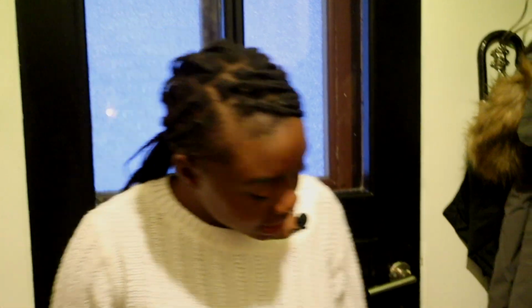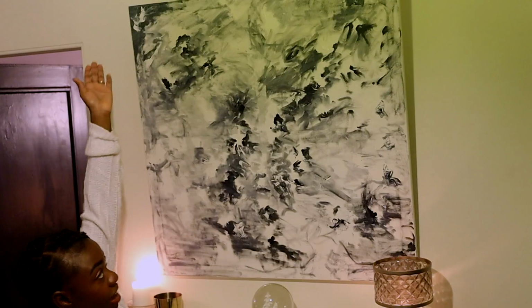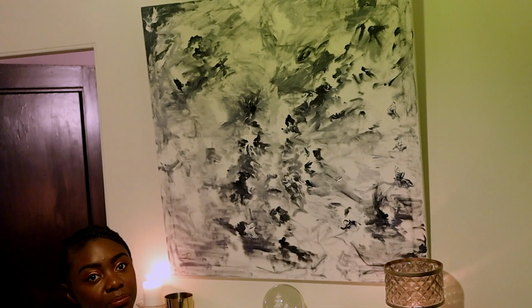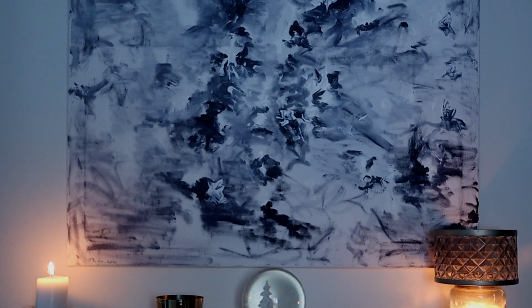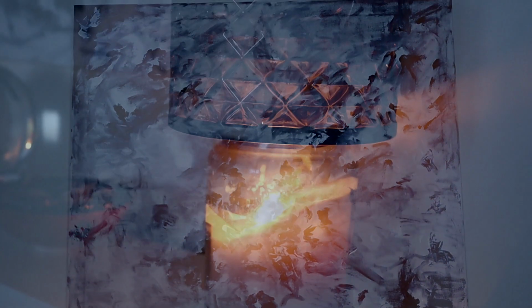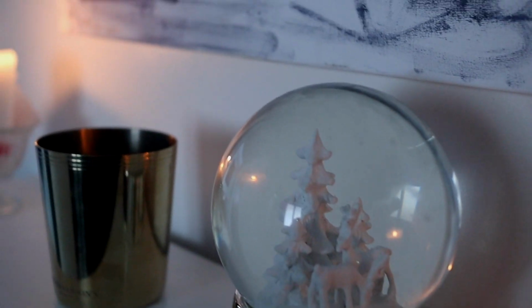What we did is we added in some shelves here so that we could just pop up our shoes. I found that I was cleaning a lot, and so it was just nice to have levels where we could put different types of shoes for different types of weather. Directly in front of us we have this picture which was kindly made by Josh, who is Amy's boyfriend. And then you will see a common theme in this house. We love candles. But with a new addition to the family, Lola, we have to be very careful. But yeah, thanks Josh for that.